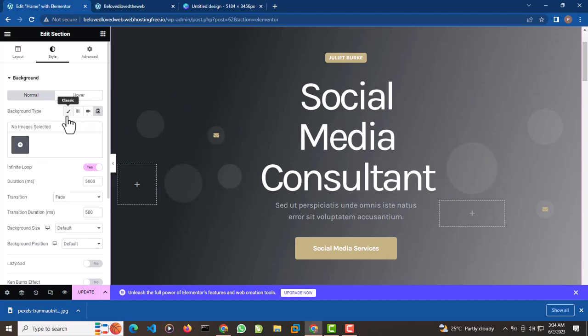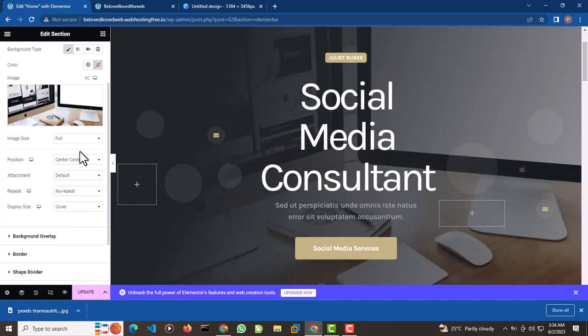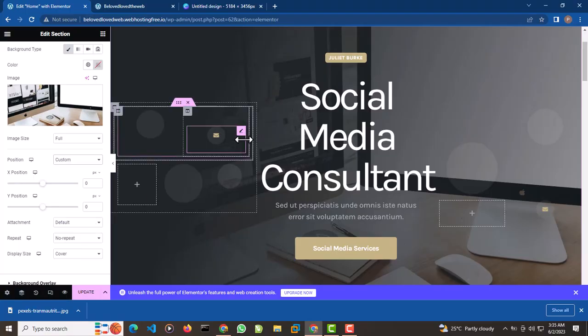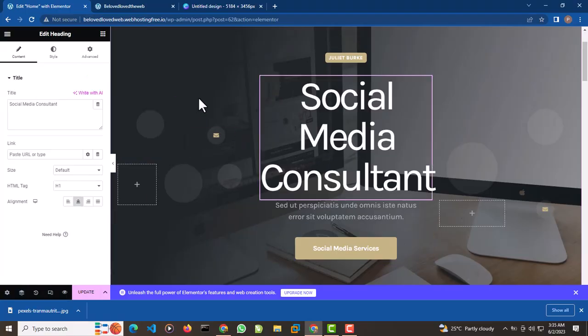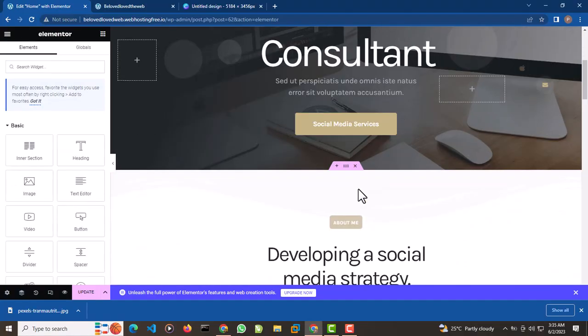So all we have to do is to use the classic, because classic is what we're going to use. Then we're going to use full. I'm just showing you how to do this. Then the position of the image is center. All we are going to do is just, let's use custom. So custom brought this right here, and we have this. So all we have to do now is to whatever we want to work on. So we have the background image sorted already, and you can change this video if you want to.